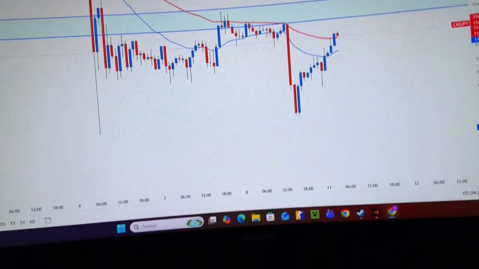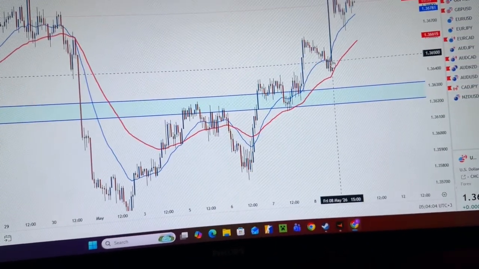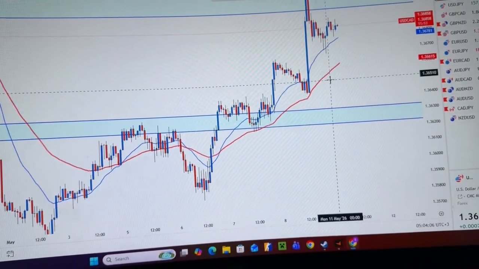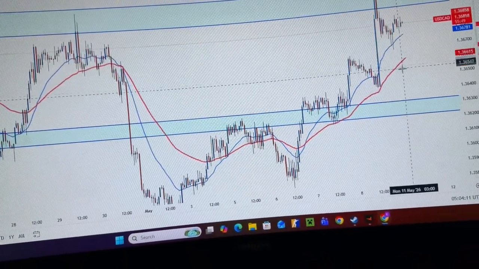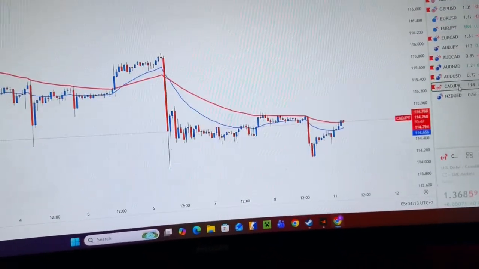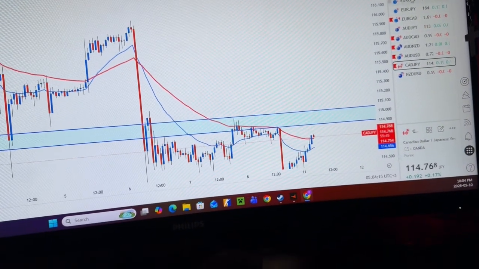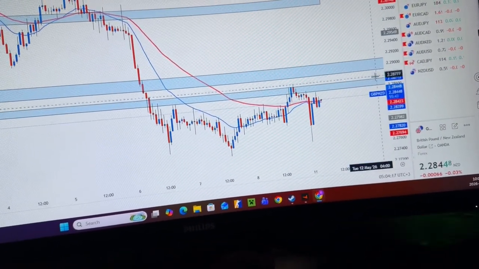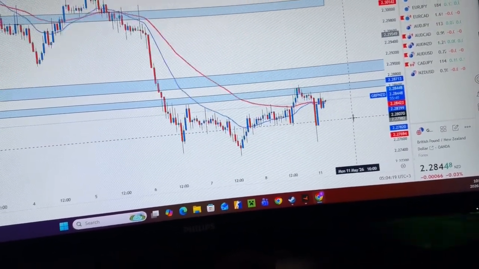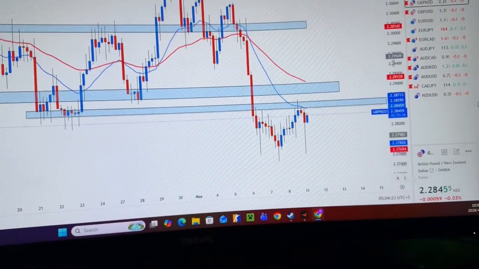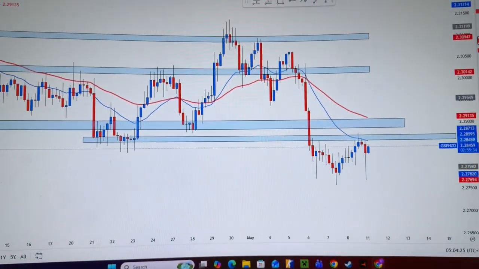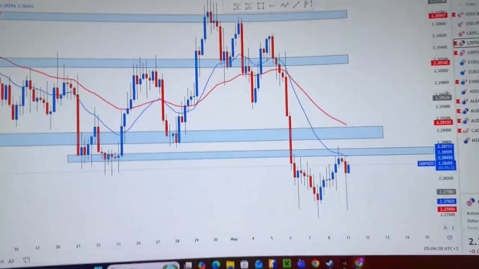And yeah, guys, this is my analysis, and we're gonna wait for tomorrow, I guess, to start recording videos and see what is gonna happen. So CAD JPY and JPY NZD, we're gonna be waiting for both of them. These are like the best chances, and yeah, I'll update you guys.